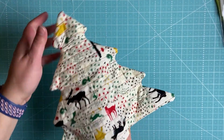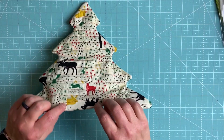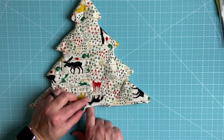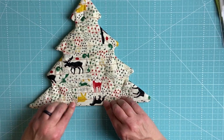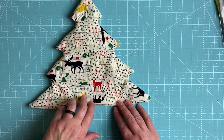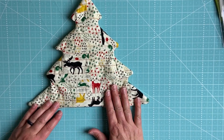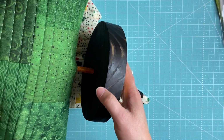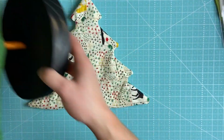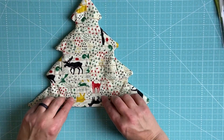So what needs to happen now is just stuffing it, and then you will put the dowel in the middle and fold up the open ends and just stitch it closed. And then if you have your pedestal that you would want to set it on. So it's just that simple at this point.